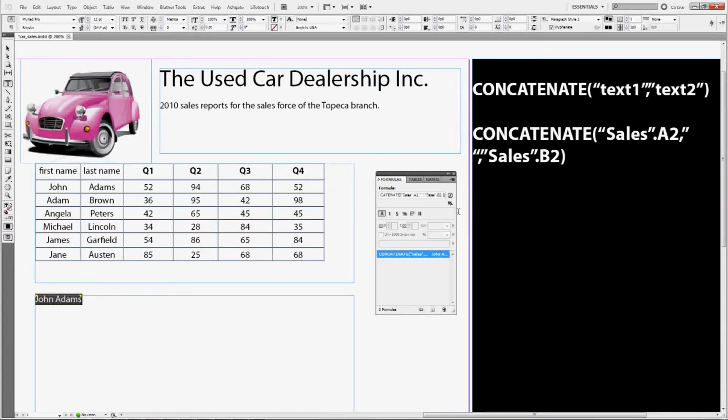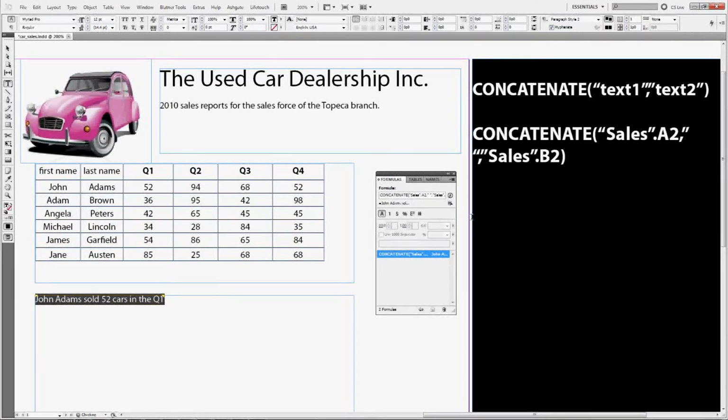So we'll add a quotation mark, space, sold, space, entering the word sold with spaces around it, comma, direct selection tool, select the results for the first quarter, space, quotation mark, space again, cars in the, space, another quotation mark, comma, cell selection tool, we'll select the Q1 and press enter. We can see that John Adams sold 52 cars in the Q1.